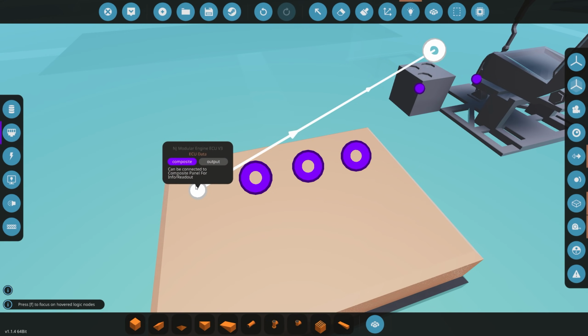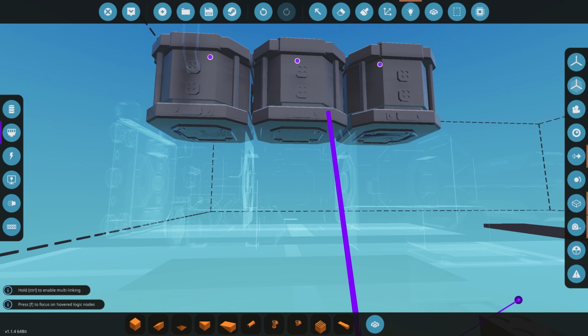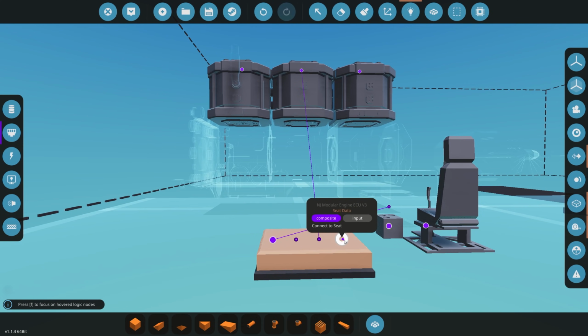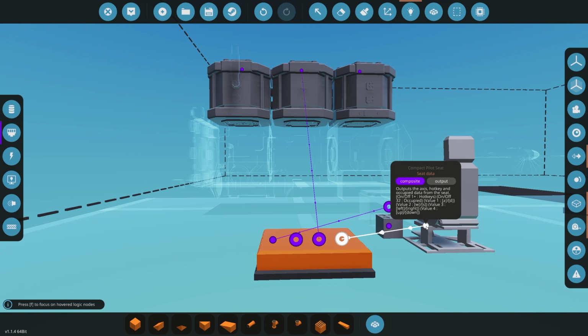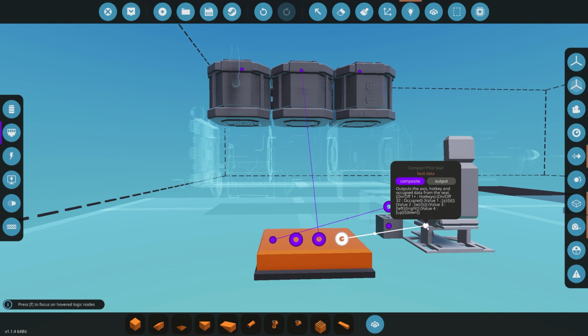Okay, I need it, so I'm going to connect it. Transmission data. Well, I'm not using a transmission system, so I can ignore that controller. I don't have to worry about it. Engine data. Each cylinder head on a modular engine has a composite data. We're going to get that connected. We also have the seat. The seat is what tells the engine very important things: 1, whether it needs to turn on; 2, the throttle; and 3, the gears. Now, we're not using a gear system, so we don't have to worry about that. So all we have is 1, turn it on, and W and S for throttle.